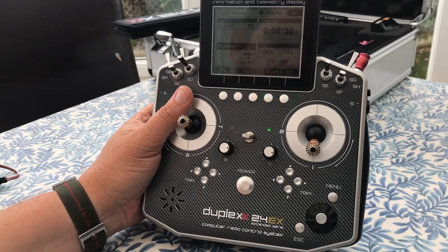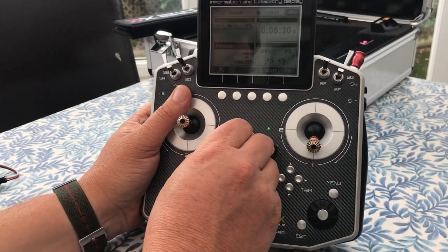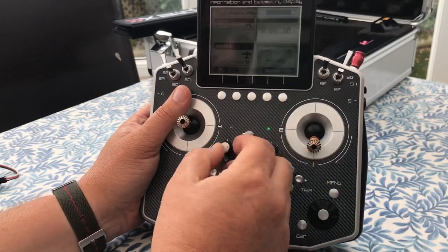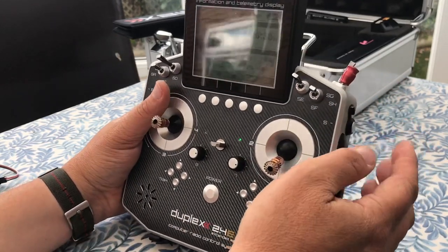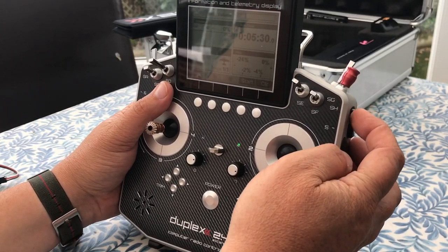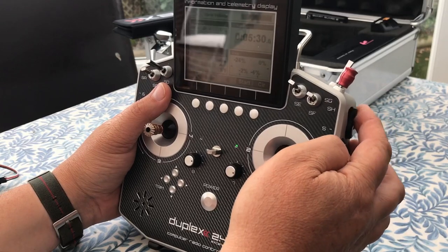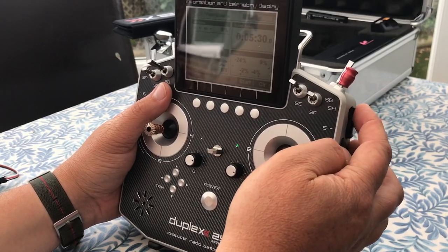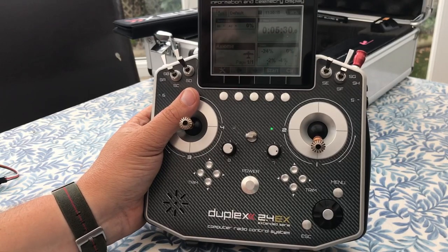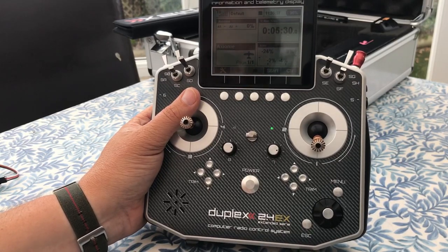There's little nice touches, things like I've got this control here set to change the volume control. I've also got a slider which controls the vario volume, because sometimes that can be a bit annoying to yourself and others. So I can change the vario. You've got all the usual things like timers and all the usual functions.